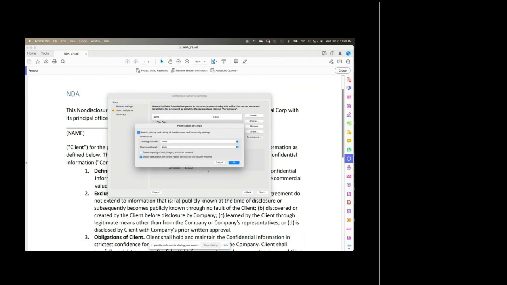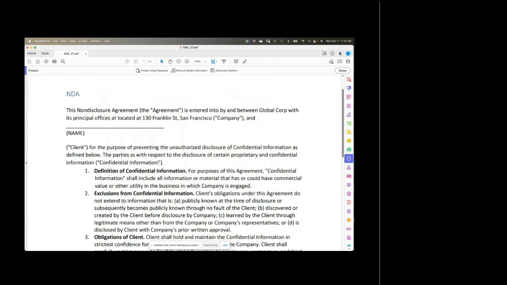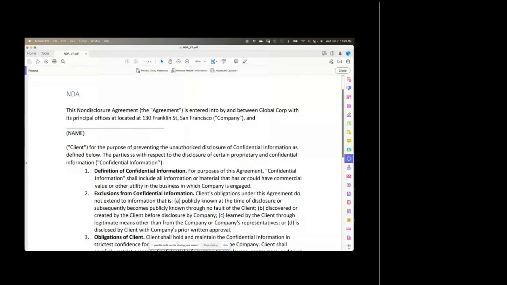Okay, so these are three simple protection methods to protect your content. You can protect using a password, you can encrypt with a password, and you can encrypt with a certificate. These apply whether your content is visible or not. You can do all three of these things. Okay, so I've got lots more to talk about.